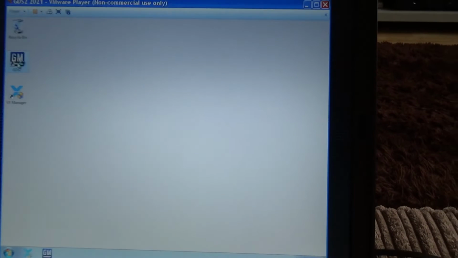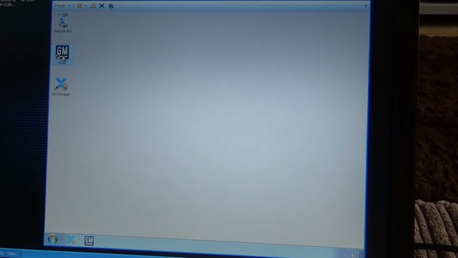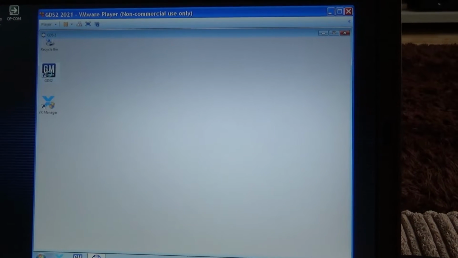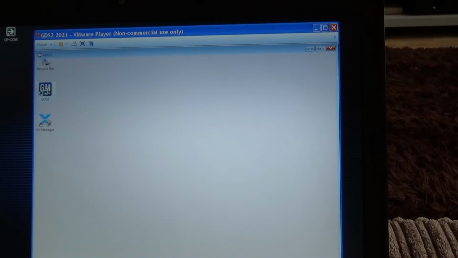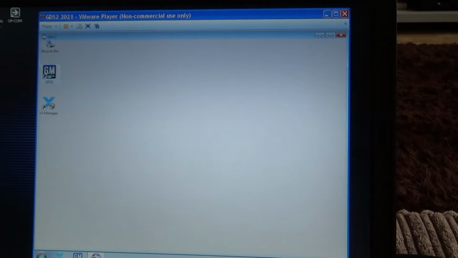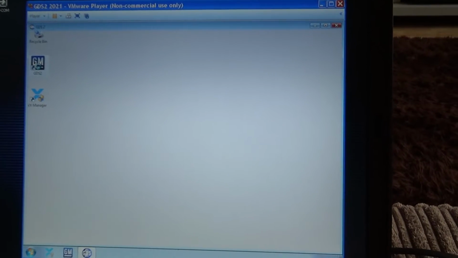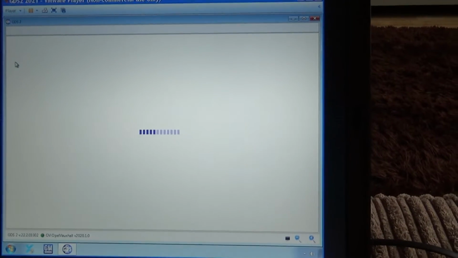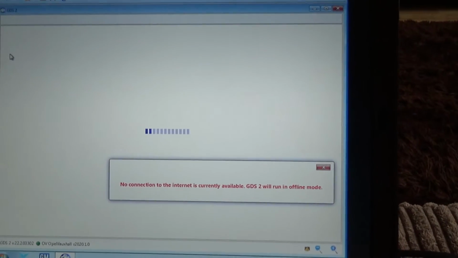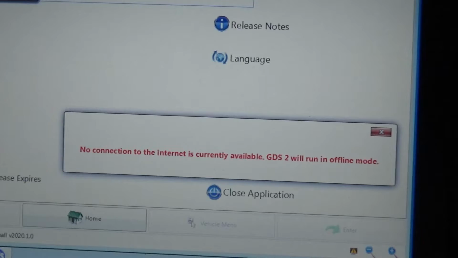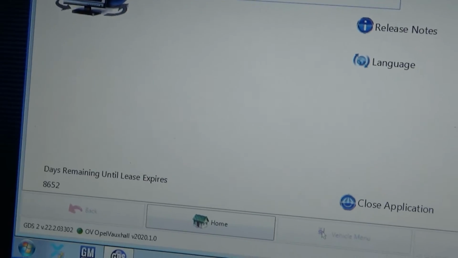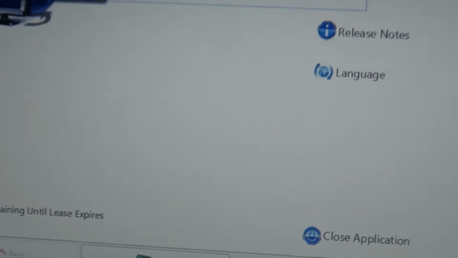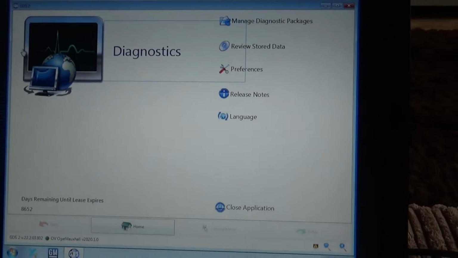That's good. It's loading again. Yeah, that's perfectly good. That's fine. This time it's perfectly good. Look, it's acquired a lease, which is showing up for the next 9 or 10 years, which is great.